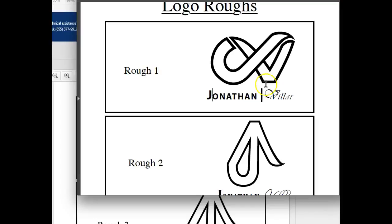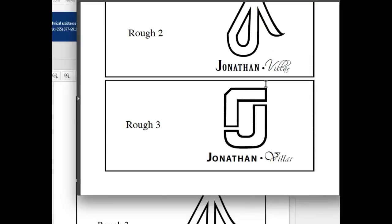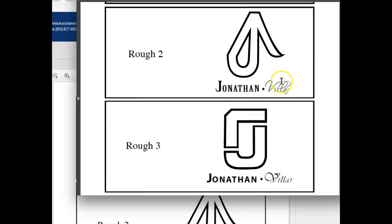Okay, as far as the marks themselves go, I think you got some wonderful experimentation here. The J with the upside down V isn't working. It's kind of forced. This, I don't know what this is. We can see that's a J, but I don't know what that is, and that's just really difficult. So this is not a self-sufficient logo because it raises questions. And if I'm asking questions after knowing exactly what you're doing, the viewer is certainly going to raise questions by saying, well, what is that? You see what I'm saying?